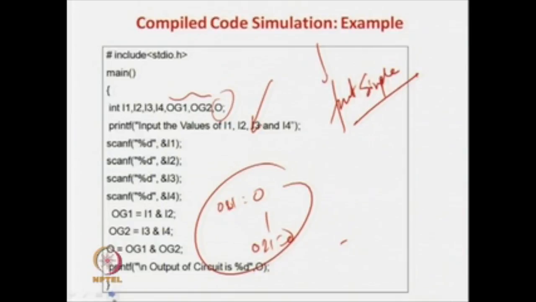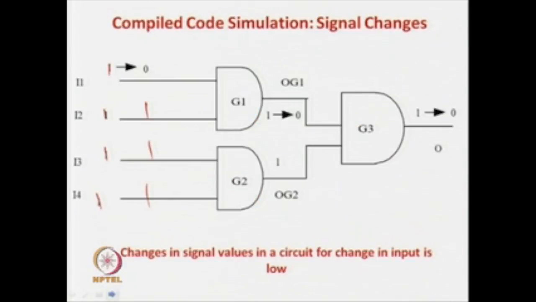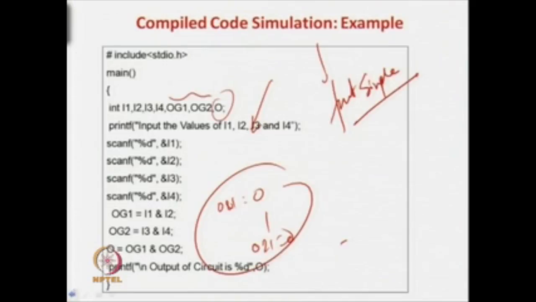But if you clearly observe this circuit, we do not require so much activity. Because you see, this we are changing from 0 to 1, fine, this is no change, this is no change, this is no change. So, output here is changing from 1 to 0 and this one is changing to 0. So, only 2 line computation is needed, obviously you need to compute this, and this you need not compute because it is already the same.